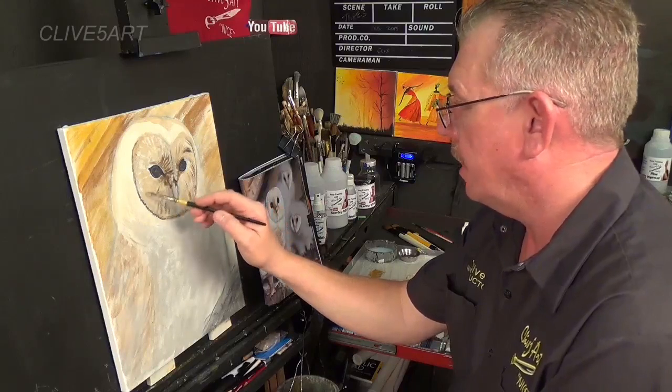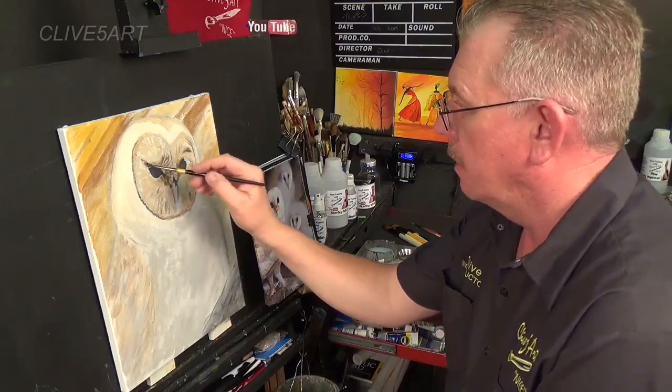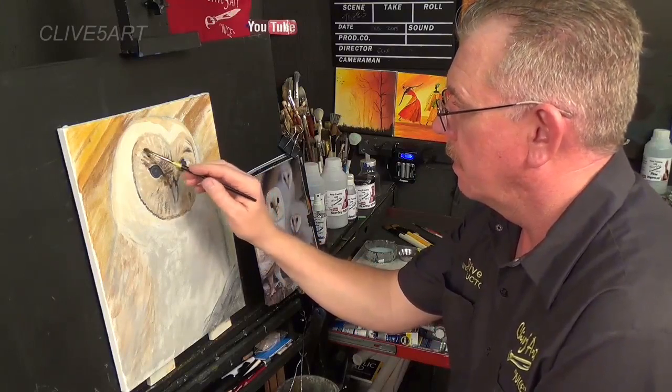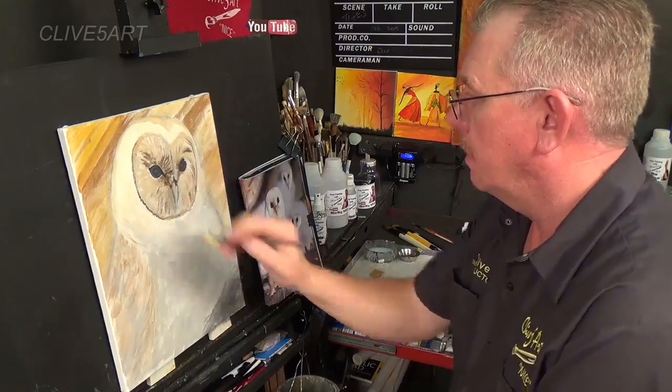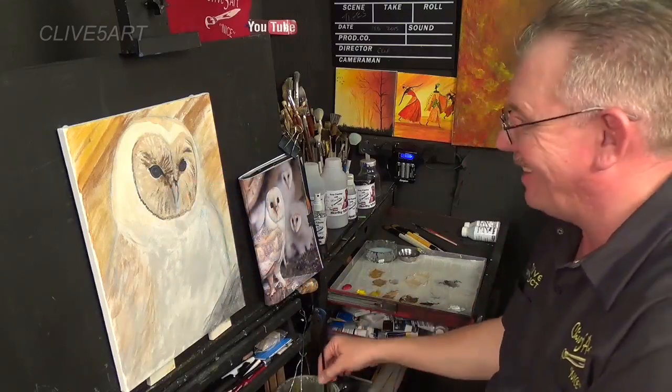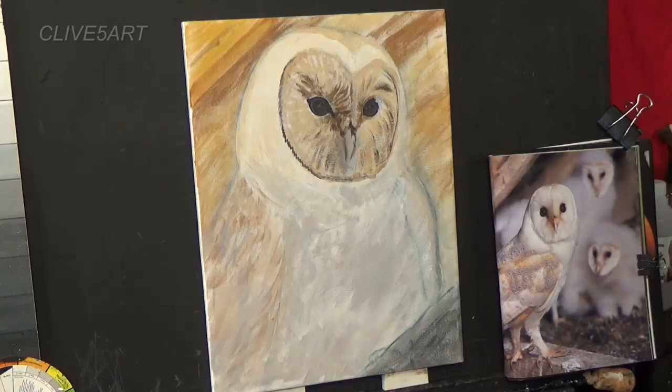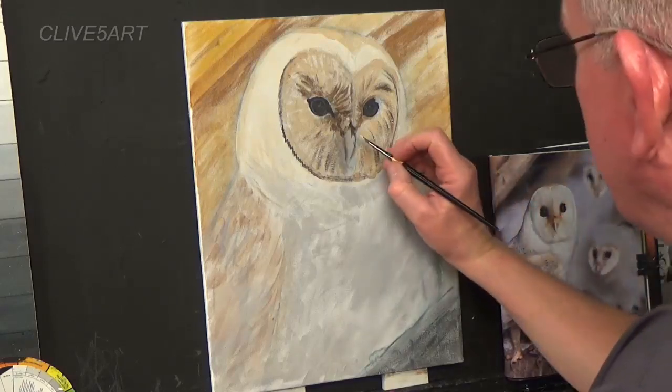Establishing just a little bit of shadow in a minute. Yeah, I know it looks a bit weird. My paintings normally do, but we'll get there. And put a bit of light on his.